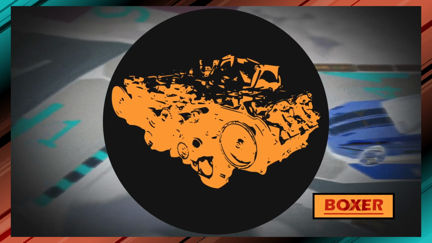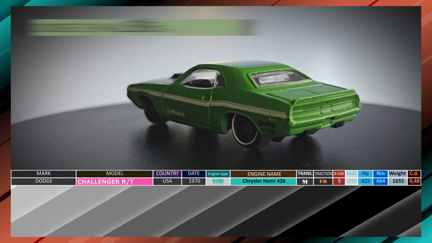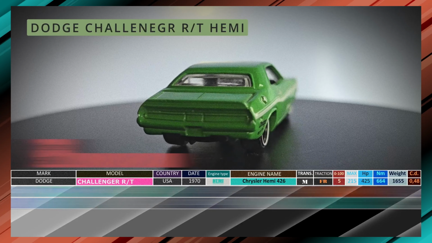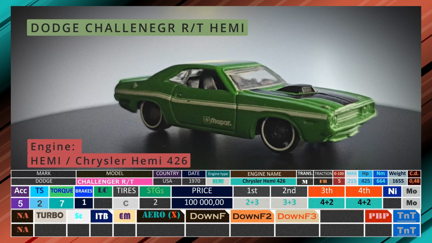The heart of every car is its engine. Inline, V-type, or maybe a flat boxer. How about an electric motor? Or perhaps combining the advantages of two types and choosing a hybrid. Not enough? Listen carefully now. Each of these engine types has its own famous representatives. In our game, we strive to capture even this level of nuance.